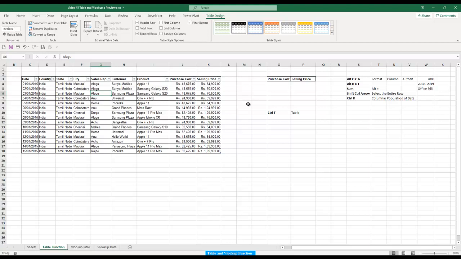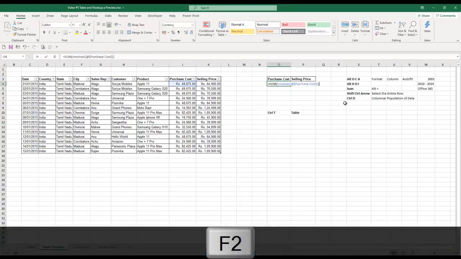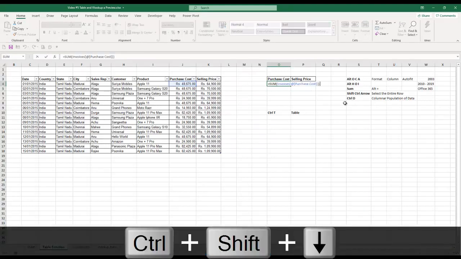So now I'm going to go back to my list here, and I'm going to type equals sum, tab, and come down in here. You can see that automatically in the invoice table this is the purchase cost. So when I press enter, it takes the first value. Now I'm going to take the whole list of the column here.